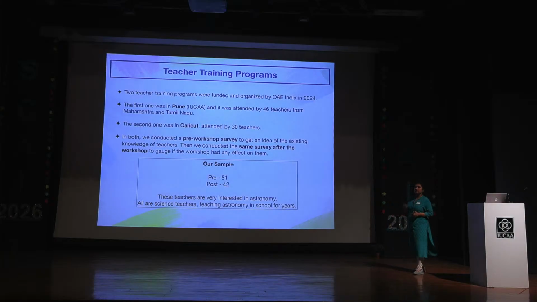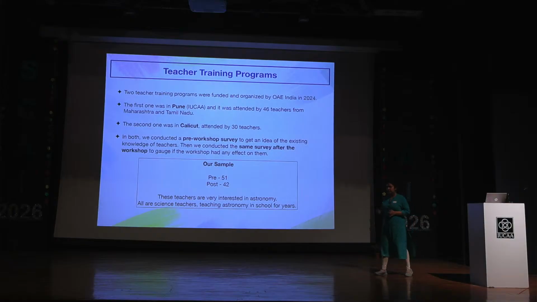But here, I would like to talk to you about some quantitative data, which you can also implement in your programs. So let's see what kind of learning gains we can get if we conduct a good teacher training program. The two programs that I will talk about were conducted in 2024. The first one was in Pune in Ayuga here, attended by 46 teachers from Maharashtra and Tamil Nadu. The second one was conducted in Calicut, attended by 30 teachers from local regions.